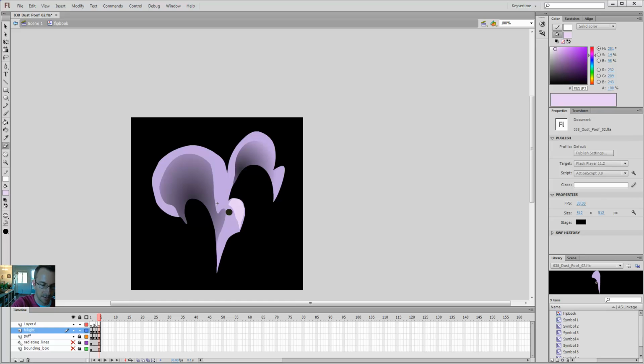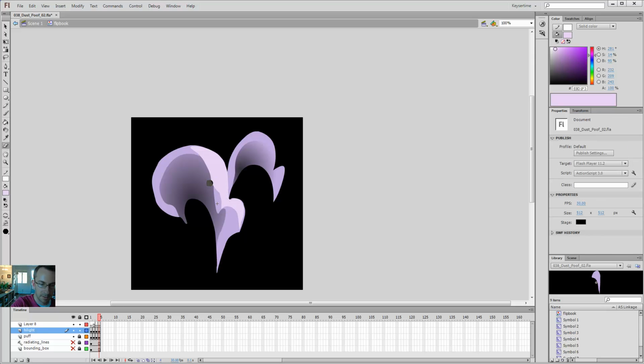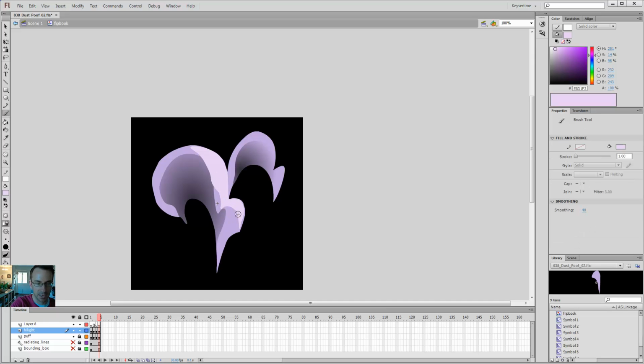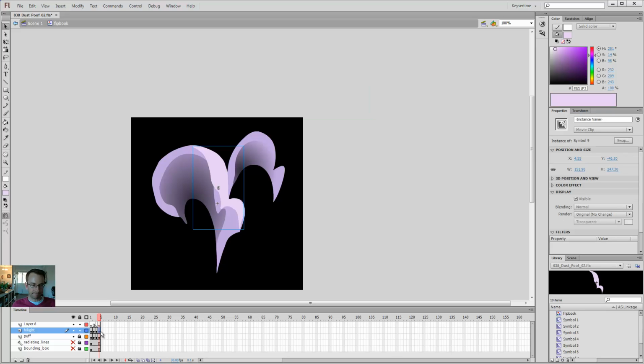Okay. Because I have my layer down here locked, I can safely use the erase tool. Let's just make this simple. Ugh, that's weird. Yeah, that's better. You want your shapes to come together in non-awkward ways. I was doing that. It's still kind of awkward. We'll just see how it looks. Yeah, that's kind of fun, isn't it?